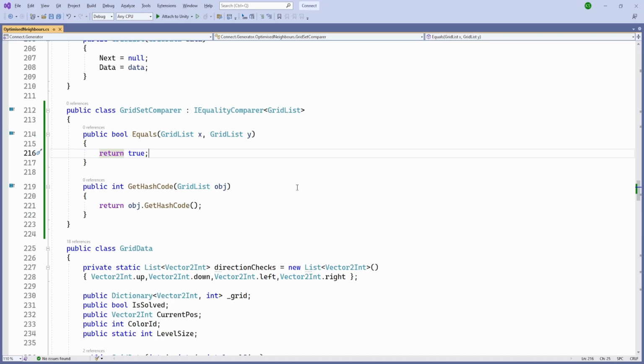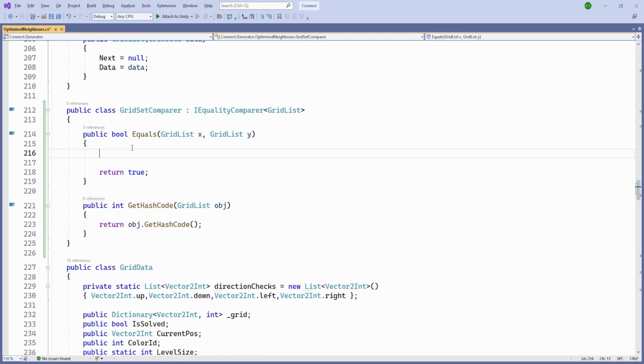So what conditions are going to be passed if two of our objects are equal? If we have any other type like a Vector2, it is going to check if both its x and y position are equal. But here we have a grid, and in our grid we have all the different positions marked as numbers, and we'll need to check all of those positions.